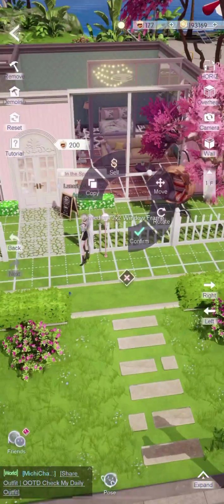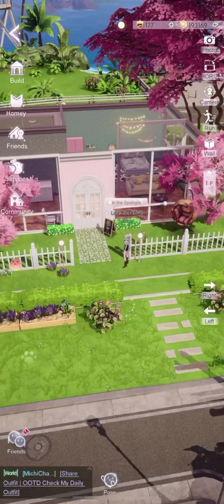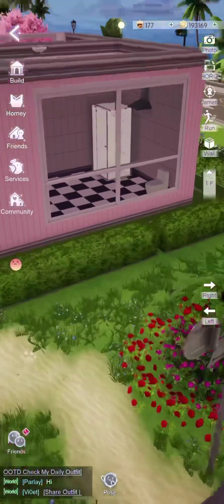Also, don't mind my house. I'm probably going to demolish it later. I was just using it as an example, but I wanted to show you something. This is the starter house, a little bit edited, but I always notice this giant window in the bathroom and like a pathway to it.